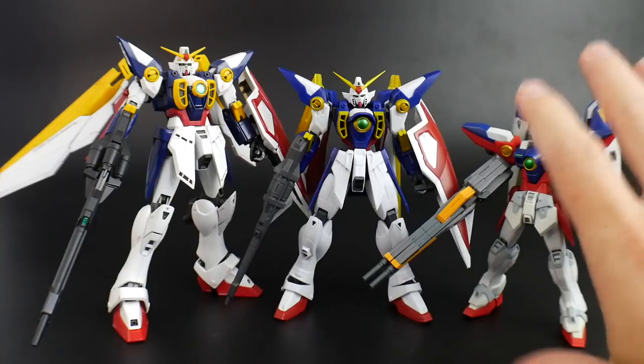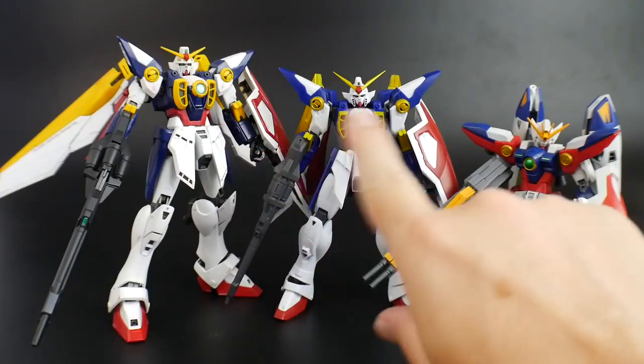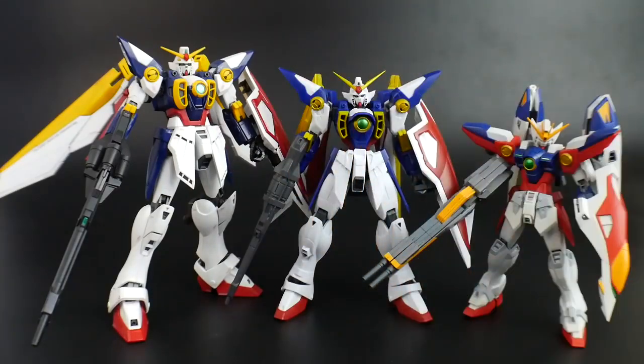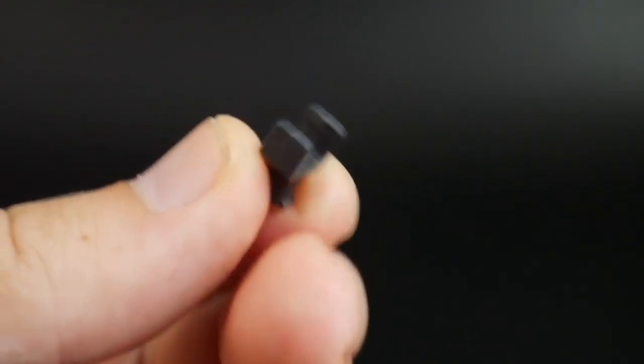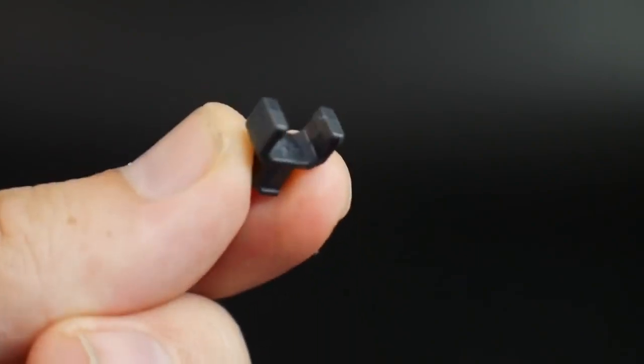If the Robot Tamashii is just way too small for you, this is about high grade size. And if you don't really care for the Master Grade size, this is really that fine line in between those two. So I actually really like that. It's a good size and pretty much has very solid durability. And if you just really want to play with your figures, hey, this is going to be the one to go to. And lastly, this will come with a Tamashii Stage base adapter. So if you do have one of those bases just lying around, you can easily attach it to the kit.